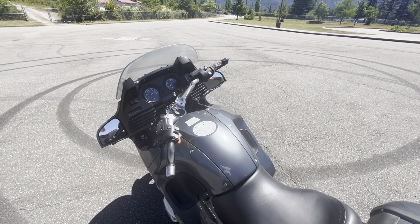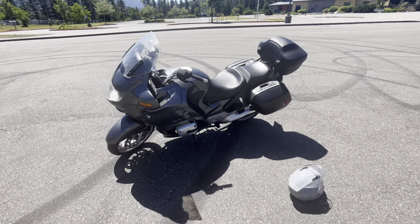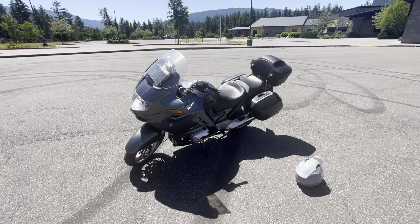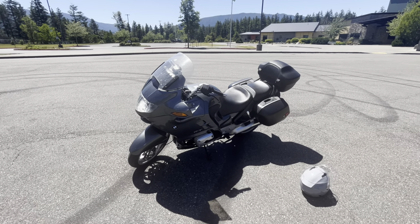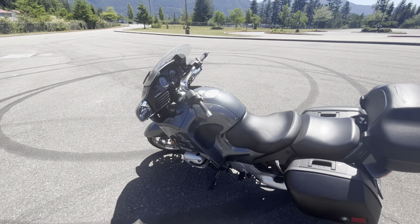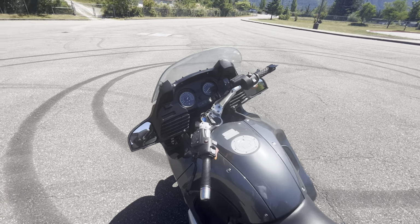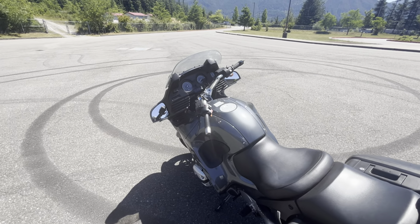Plus, the nice thing about buying used bikes like this is that if you ever do want to sell it, you can pretty much always get your money back. You're not going to lose a lot of money. I spent $2,600 on this bike, so let's say with all the tax and everything, I'm in for about $3,000. If I wanted to sell this bike, even after riding it for 2 or 3 years, I could very easily get $3,000 back, because it's still worth that, right? If you buy a new bike and don't really ride it, and then wait 5 years to sell it, you might lose more than half of your value, because people don't want to pay a lot of money for a used bike, right?